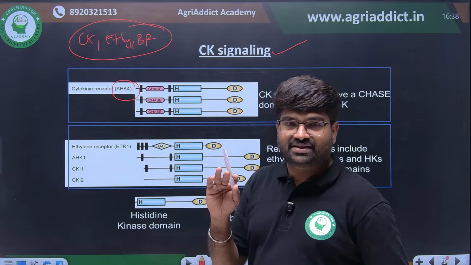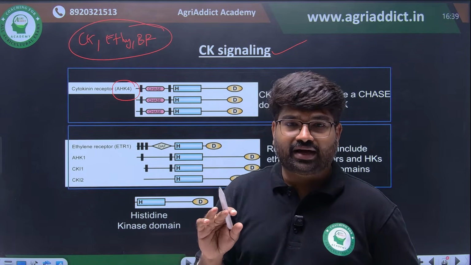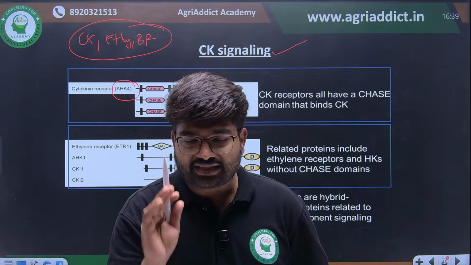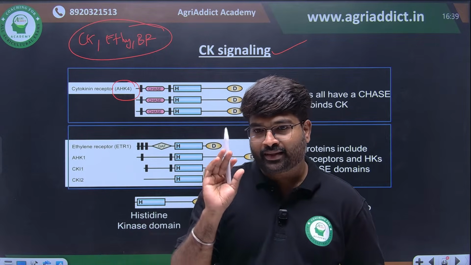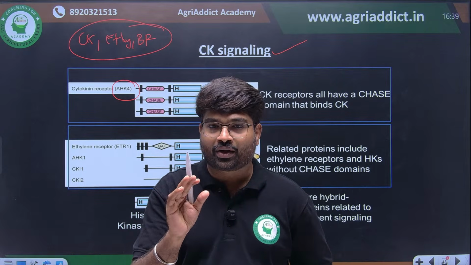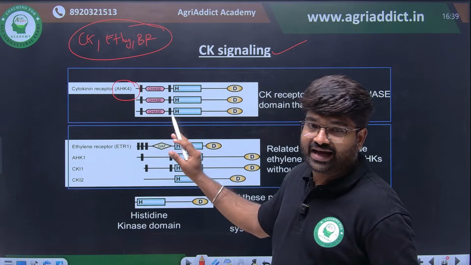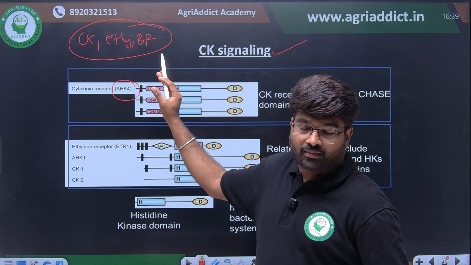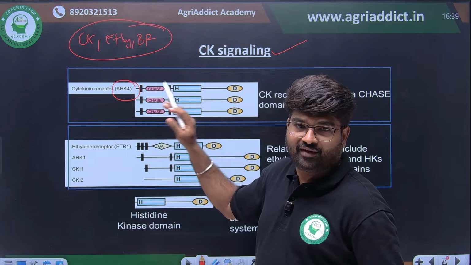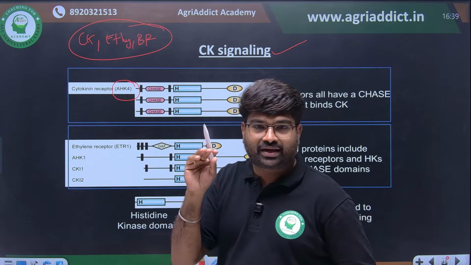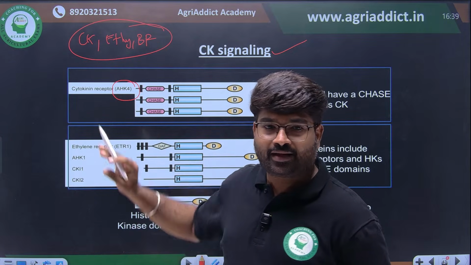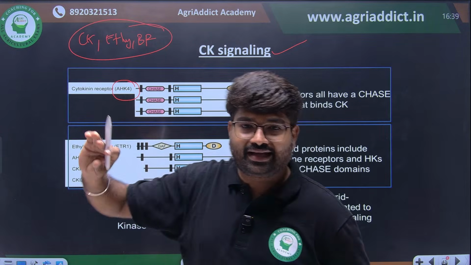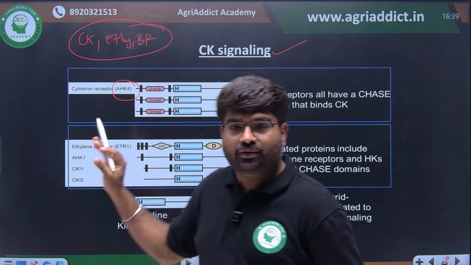I hope this is a little difficult for you guys, but these are the key points they are going to ask in the exam. These are the deciding factors also. No one will write it if they ask about cytokinin, what is the receptor of cytokinin? If you know that answer, you are going to get 4 marks. So these are the deciding factors for getting top 5 ranks. So you have to just remember this one.